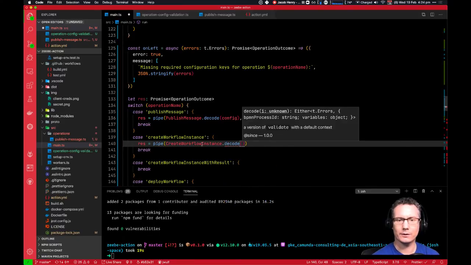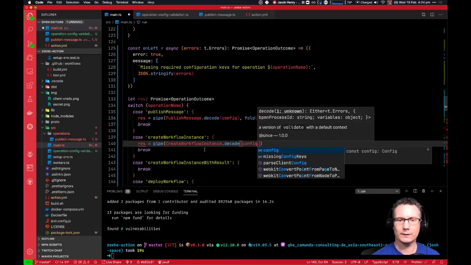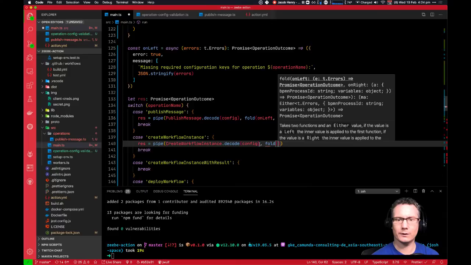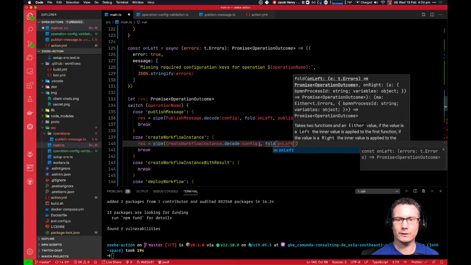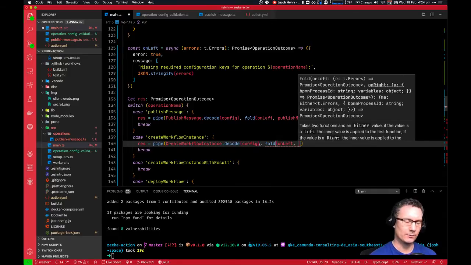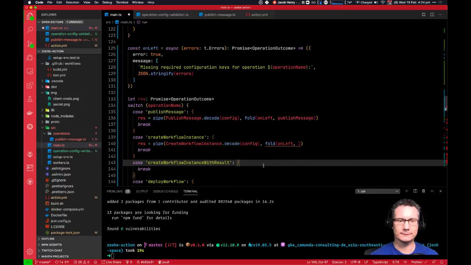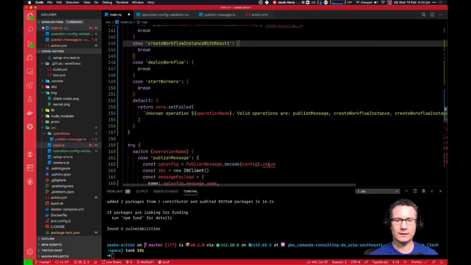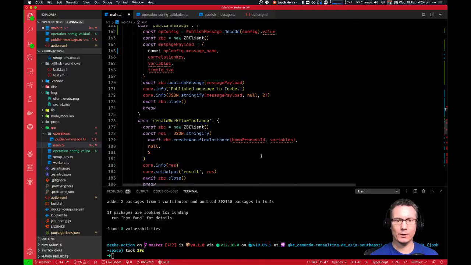Decode. Config. Fold on left. Or I need to now shift my operation out there. Now the only thing that's missing is how do I type the value of the input? To get the value. Okay, well anyway, create workflow instance.